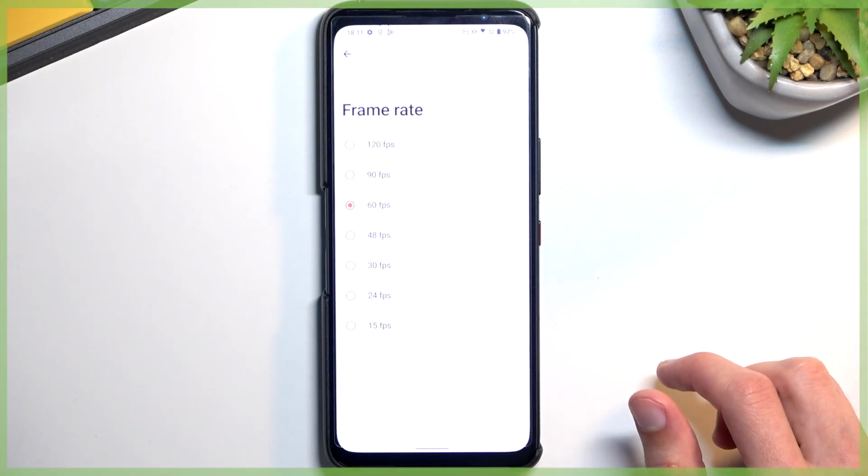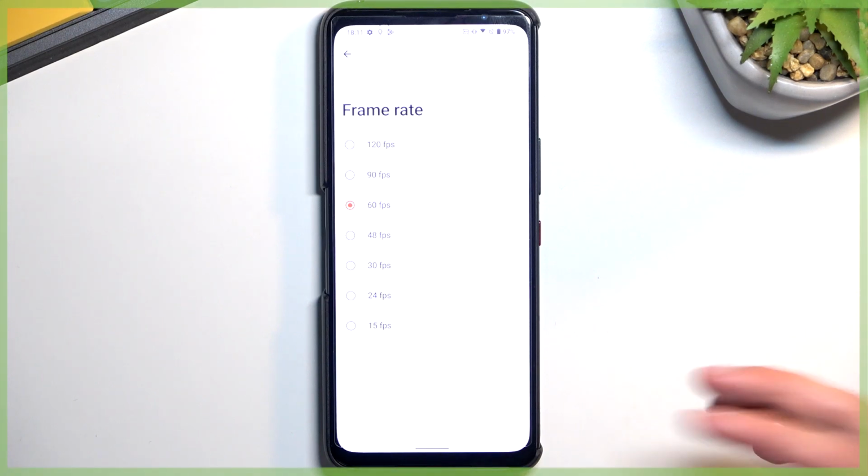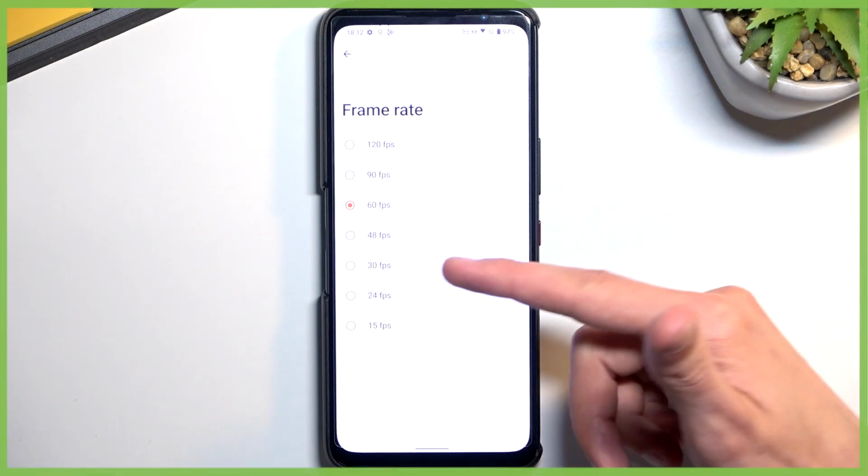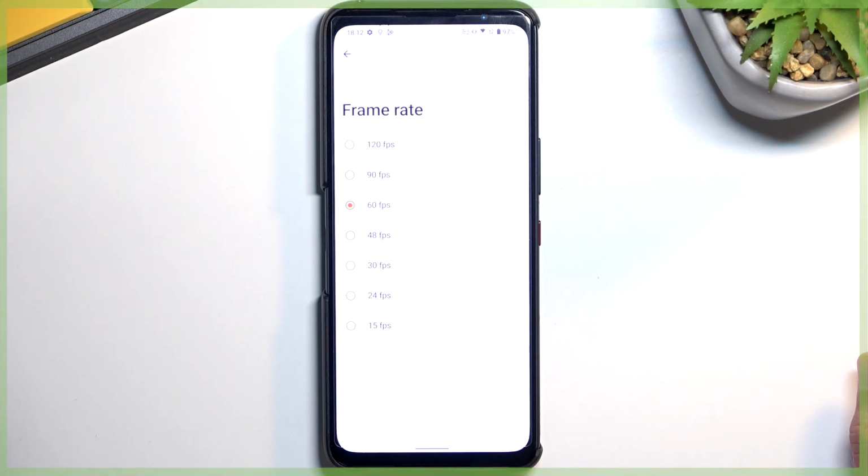And now another thing you have is the frame rate. If you're recording something that you will upload to YouTube, I would probably recommend keeping it at 60. The reason for that is 120 might look super nice, smooth and all, but YouTube just doesn't support 120 Hz, so you will be only wasting space on your device, while it won't be visible on YouTube as an example when you upload it there. So YouTube only takes 60. That's why I recommend probably sticking with 60. It will ensure that your video is still relatively smooth, but it won't be taking as much space for no reason.